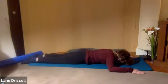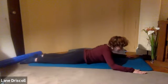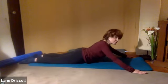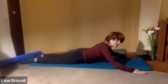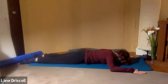One more time. Exhale. Press on the forearm on the hand. Push your nose forward. Draw your belly in. Now try to straighten your elbows a little bit more. Lift up a little bit higher. Don't let your head drop. Keep your head in line up with your spine, and then pull your elbows down to the floor and widen them as you put your head down.